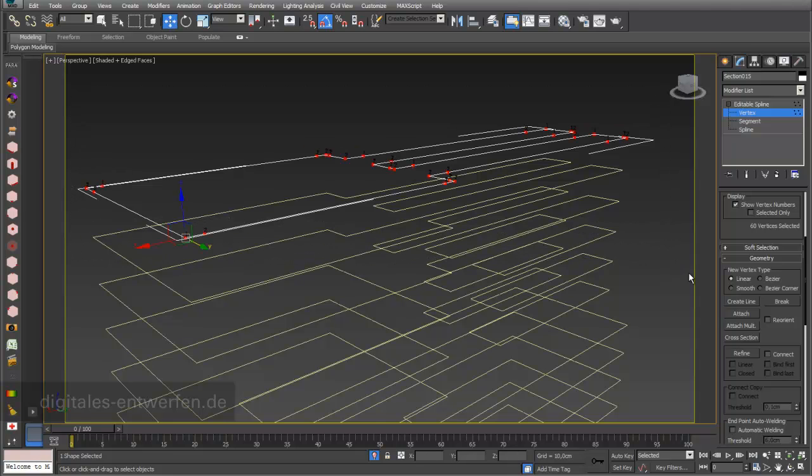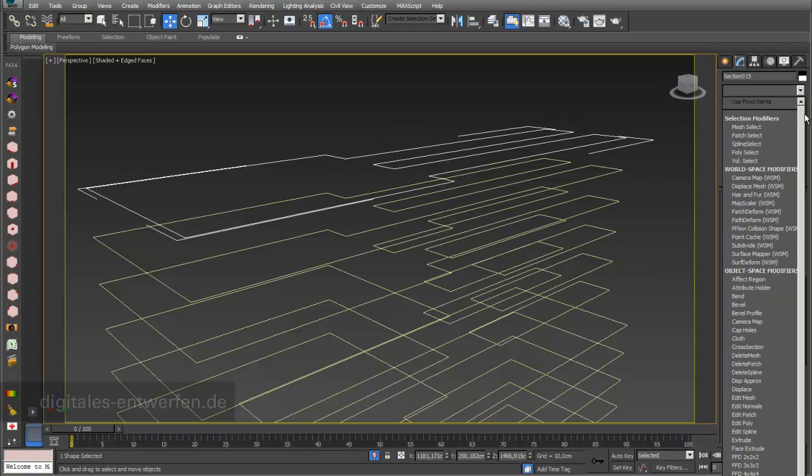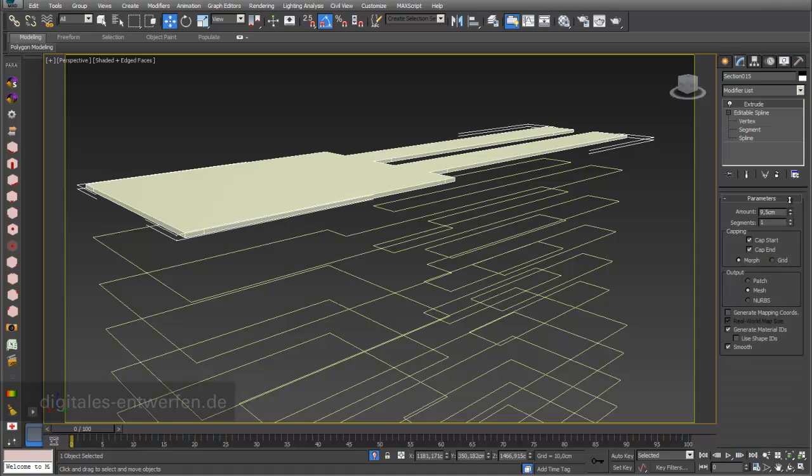If I select all of them and then choose weld, you can see that there's only one yellow vertex left, and it counts the amount of vertex points. With this information we know that it's a closed spline, and we can, for example, apply one modifier, the extrude modifier, and extrude it to a 3-dimensional shape.